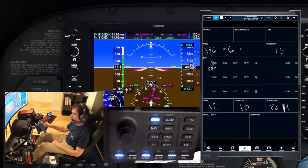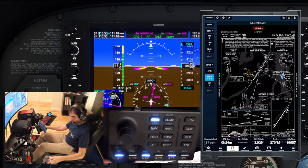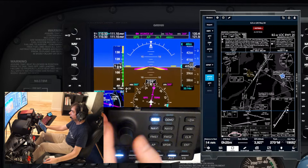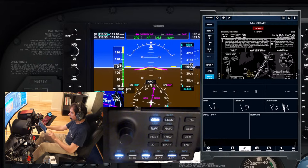3014. Okay. Alright, Womack is 11.2 nautical miles away, so that's fine. We have a minute here. I'll go ahead and get back on guard. Oops, no. COM2, back on guard, and then we're going to set COM 1 standby to the CTAF 122.05. Okay, the CTAF is set. And what did we hear? We heard 3014, so our altimeter is correct.